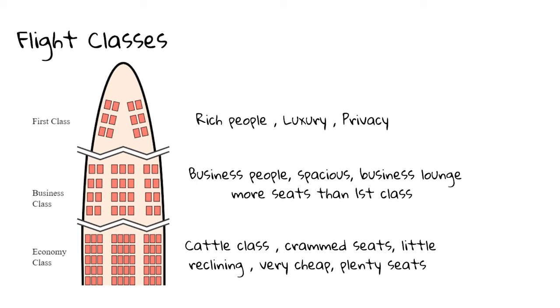First class has the fewest number of seats, and it caters for those who can afford and want to fly in luxury. Business class, on the other hand, as the name says, caters for those who want to fly and work at the same time. While the seats are more than first class, they are less than economy seats. And I don't think I have to explain economy. I mean, that is where the bulk of us belong. The seats are crammed, they can barely recline, but the cost is the most attractive part. You have options when you're purchasing a ticket. It just depends whether you're concerned about cost, comfort, or privacy.